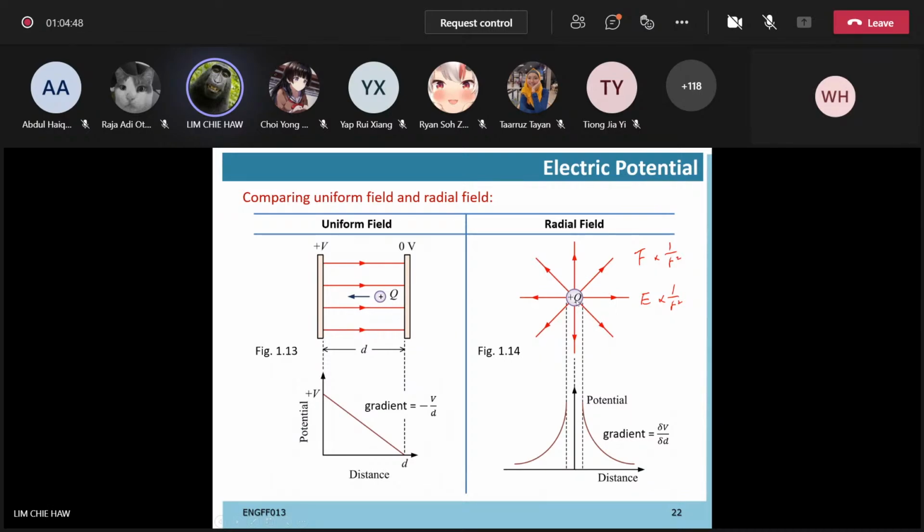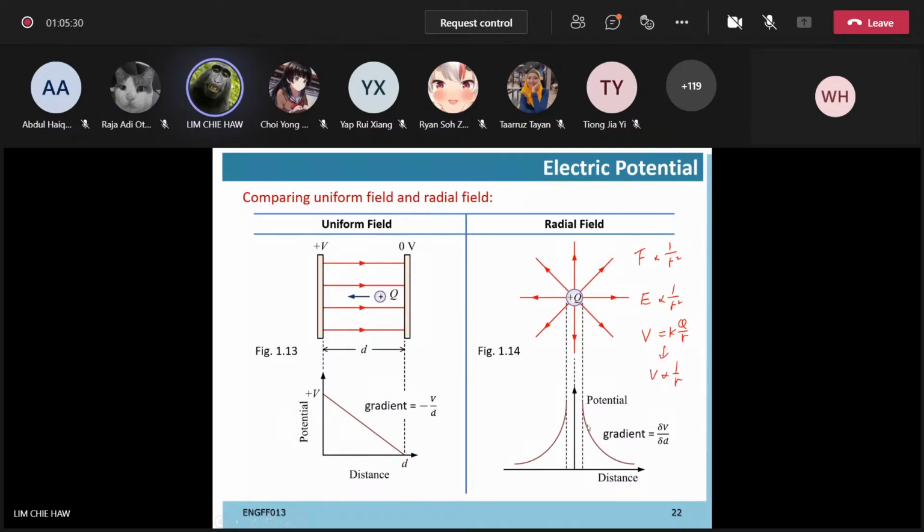If you travel from the center of the charge outwards, the value of the electric field, or the influence of the electrostatic force, will get weaker and weaker. It's because these two quantities are inversely proportional to the distance square. If you expand a little bit, remember just now we have this formula, V equals KQ over r. So from here, we know that V is inversely proportional to the distance as well. Therefore, if you plot the graph of electric potential versus distance, you are not getting a straight line, but you get a curve.